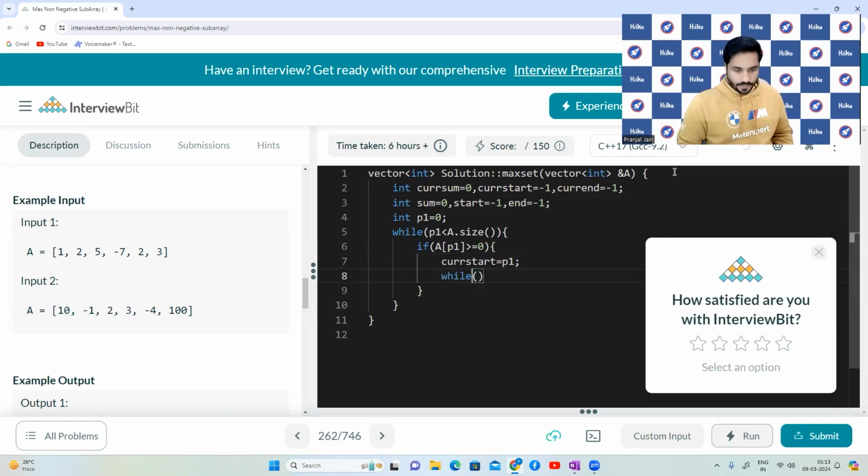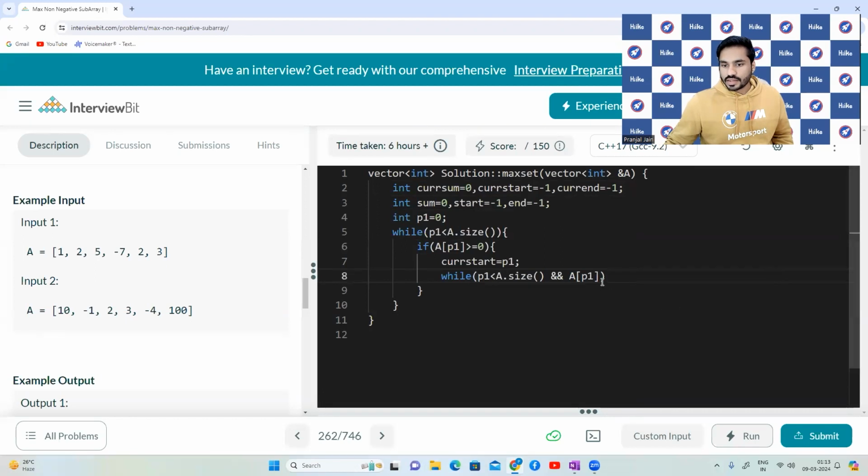Now, while P1 is less than A dot size, that means P1 doesn't go out of bound, and A of P1 is greater than or equal to 0. So while A of P1 is positive and P1 stays within the possible indices, what do we do?